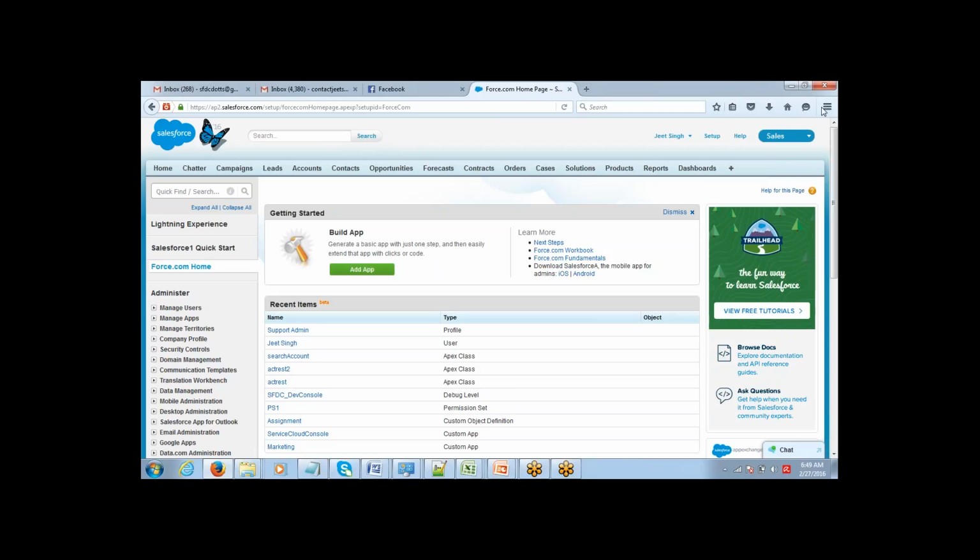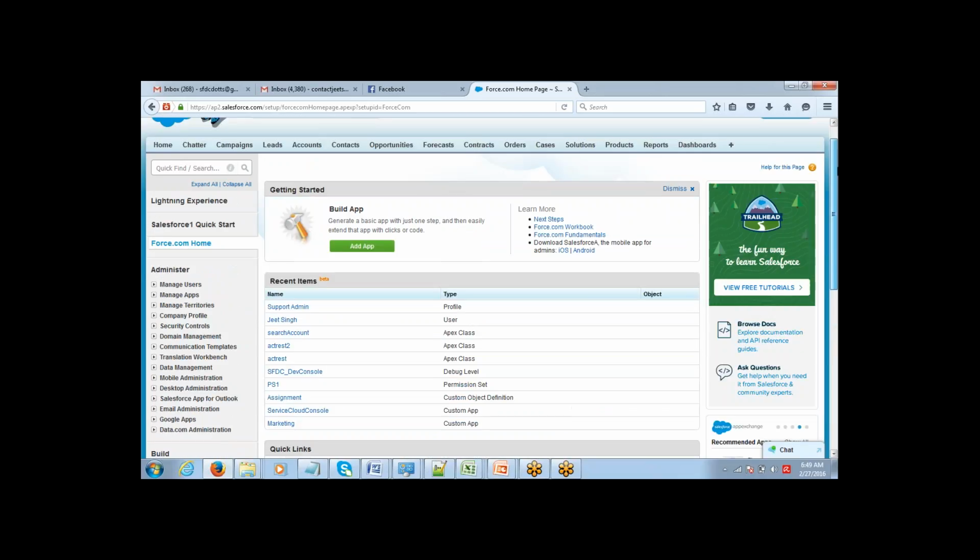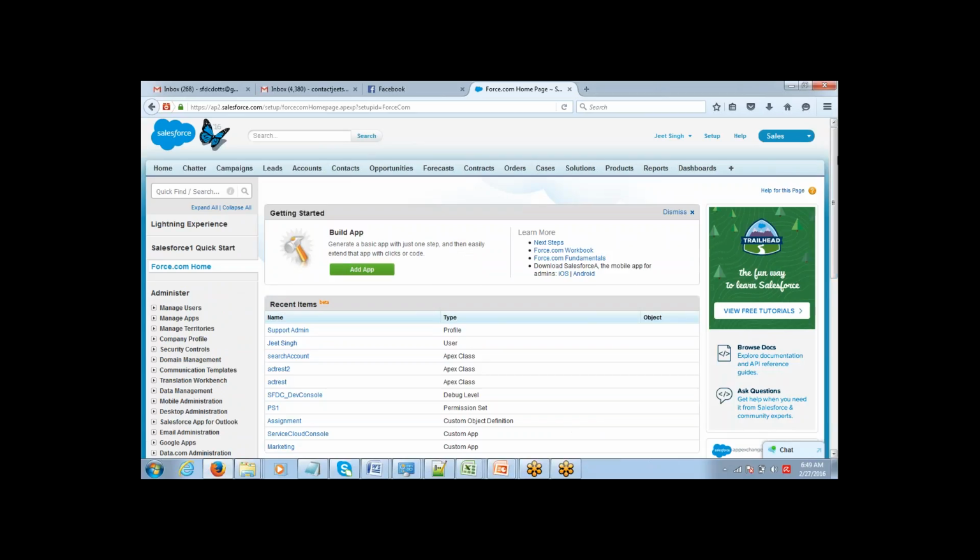So to create reports, you should just go to the reports tab first.